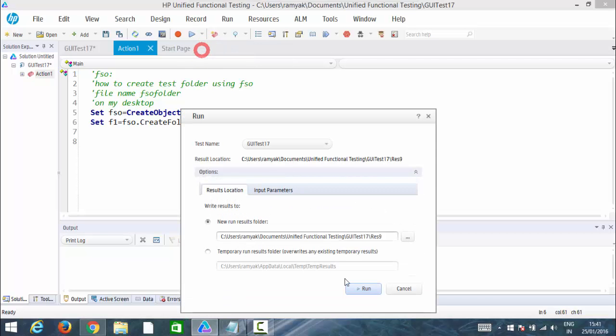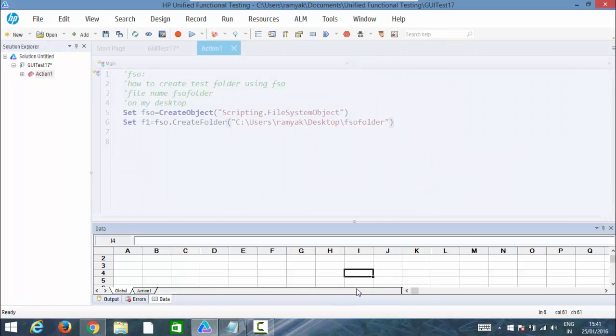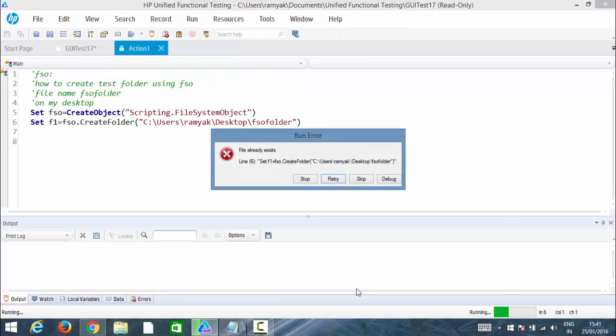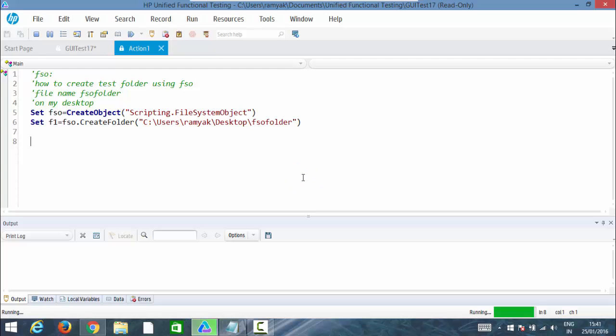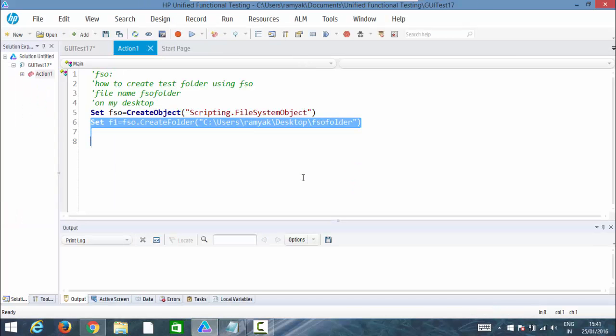Already have a FSO folder on the screen, but still I am trying to run the script one more time. So it is throwing an error message saying that file already exists. So what I do is first I will check whether that folder is existing or not. If that folder is existing, then it's okay. If that folder is not existing, only in that circumstance it should create a FSO folder. Else it should not. That is what I am planning to write. Very simple. So if the so and so file is existing, then no need to do anything. If it is not existing, then create the required file. Okay. So let's see how to create it depending on the requirement.